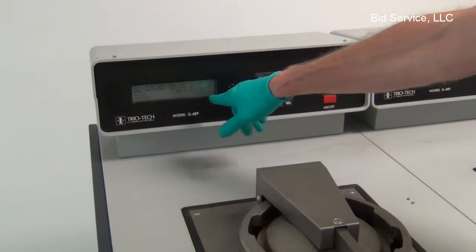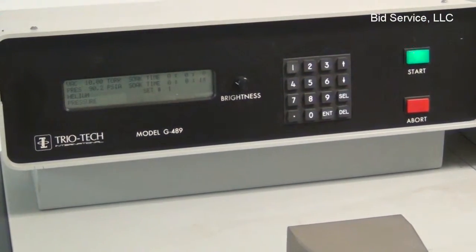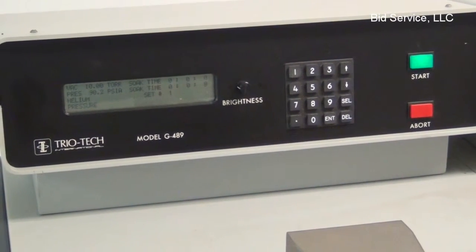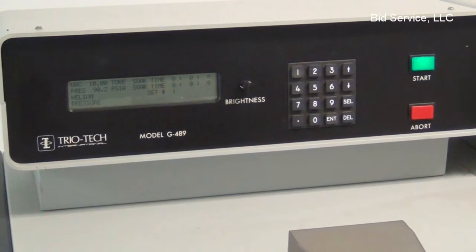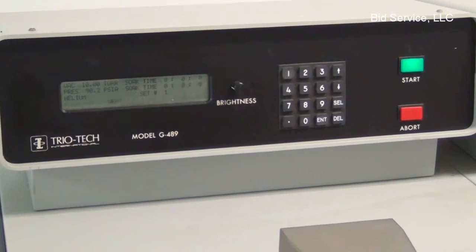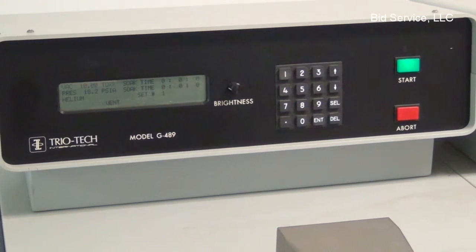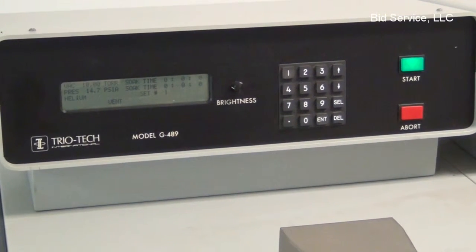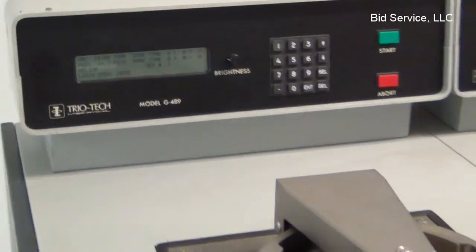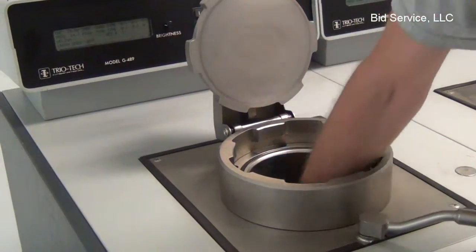Okay, the pressure hit 90 now. It's been counting down, so we have roughly 15 seconds left. And once the soak time is done, it's going to release the pressure from the vessel. Okay, once the pressure is released, you can open up your chamber and then remove your basket. I'll just leave them in here for now.